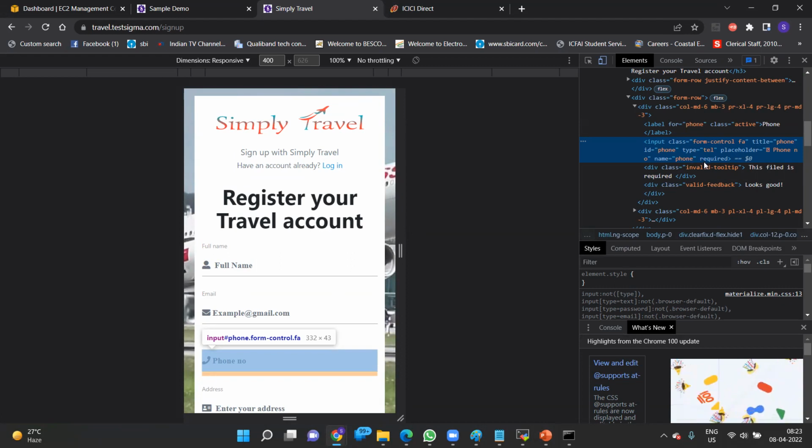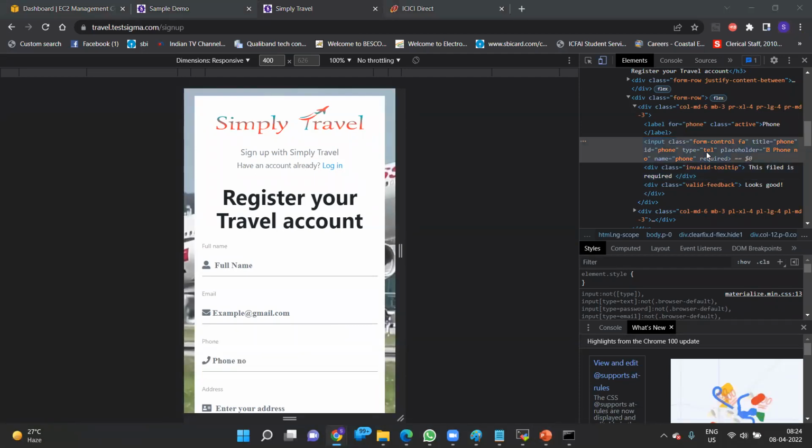If you look, this is a required field. How do you know whether this is a required field or not? You can come to know by looking at the developer mode of this page, where you can see this field is required. And what type of field is it? It is a telephone type, because we are going to enter the number.